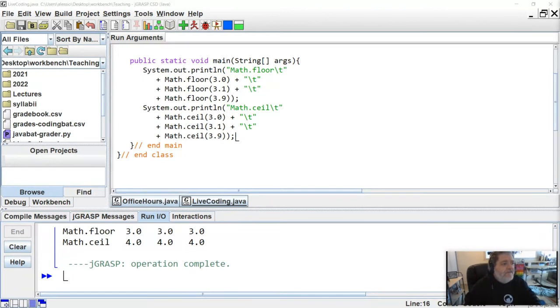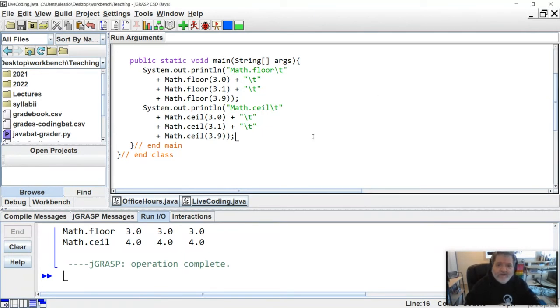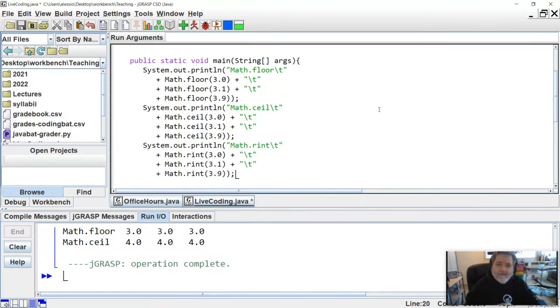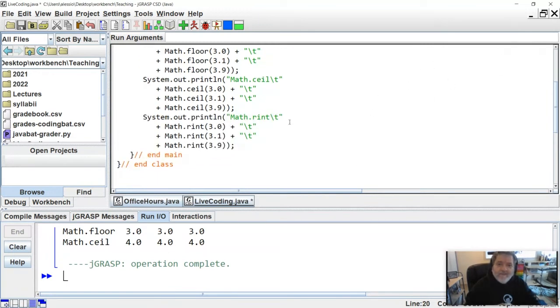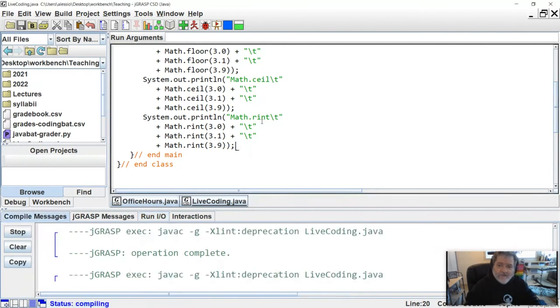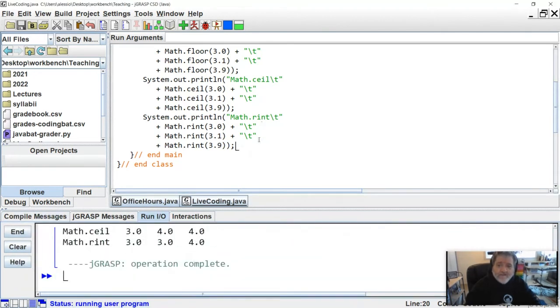And then the next one. So the next one is a little bit more interesting from a practical point of view, I would say. So if you know that you want to always round up and down, there you go. You have your method. This one, rint, okay, is going to round up to the nearest integer. So it doesn't go always up, doesn't go always down. It's just figure out what you are the closest to, and then rounds up to that.